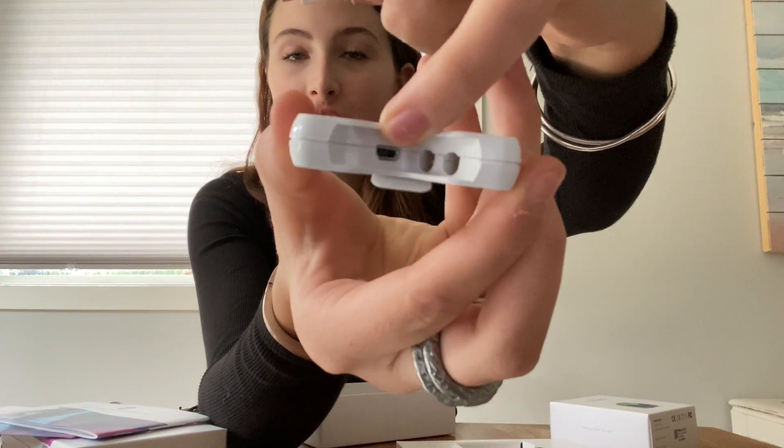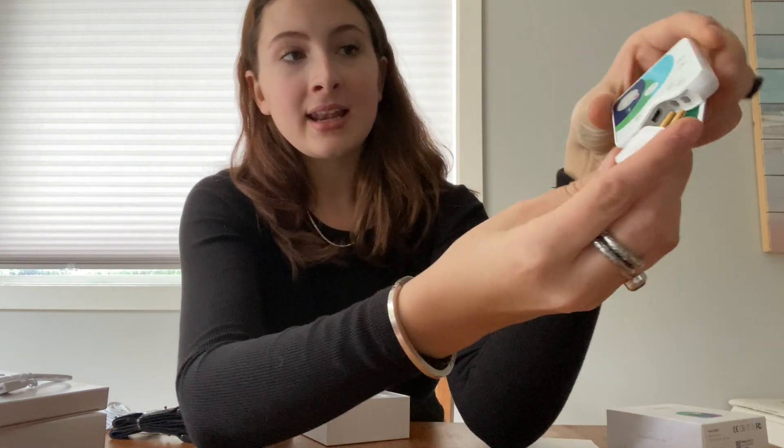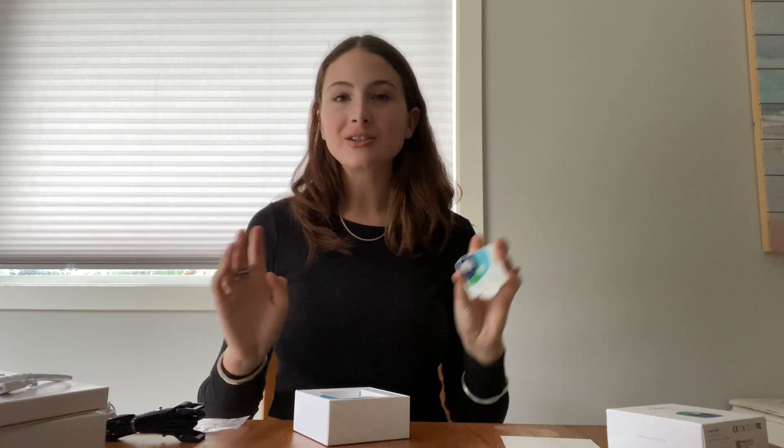I'm just going to show you here — this is the Healy device. This is where the charger goes. This is where the two cords that you put around your hands or on your body go. I match up the long side and then the short side of the cord. Let's open the coil that came with it. The coil is the part that attaches to the back side of your Healy. You see how there are two things here? This goes into here. With the colorful side up on the back side of your Healy, you slip it under and then line it up with the two holes and then just go boop. Now it's inside. So if I'm sleeping or just doing anything, 90% of the time I wear my coil with my Healy because the cords, I just find a bit inconvenient.